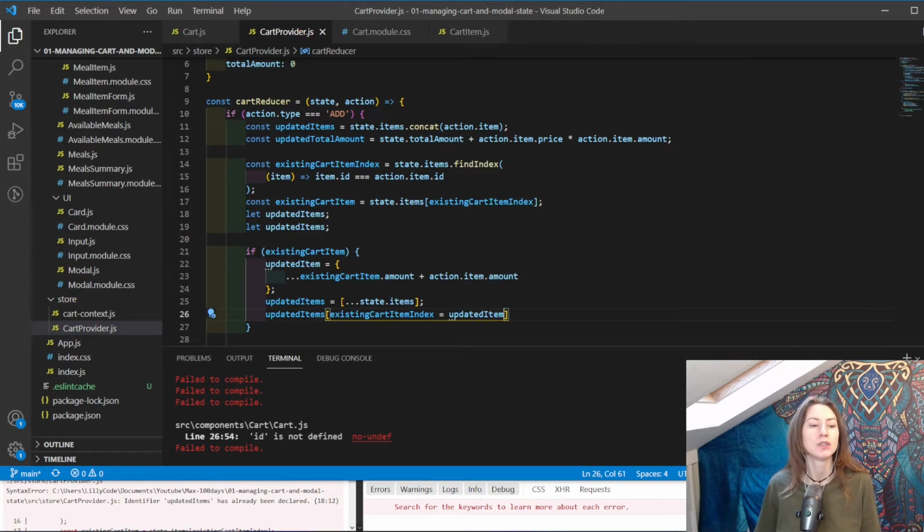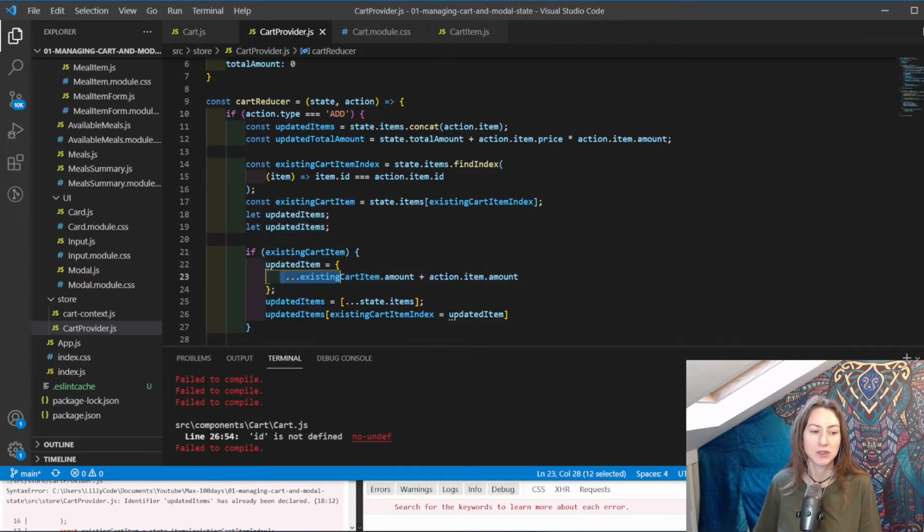Cool. So what's going on here now is we've checked by this find index whether or not we have an item in the cart. If we do, we've assigned it to this existing cart item variable. So in the case we have something, there will be something stored in there. So if existing cart item, this means there was indeed a duplicate item coming in, something that's already been added to the cart. So we're creating this updated item. And we already had updated items, which was our list that we were concatenating on our other items. So that's why we've used let, because it means we can mutate this updated items down here. So if we let updated items, we can come in here and redefine it.